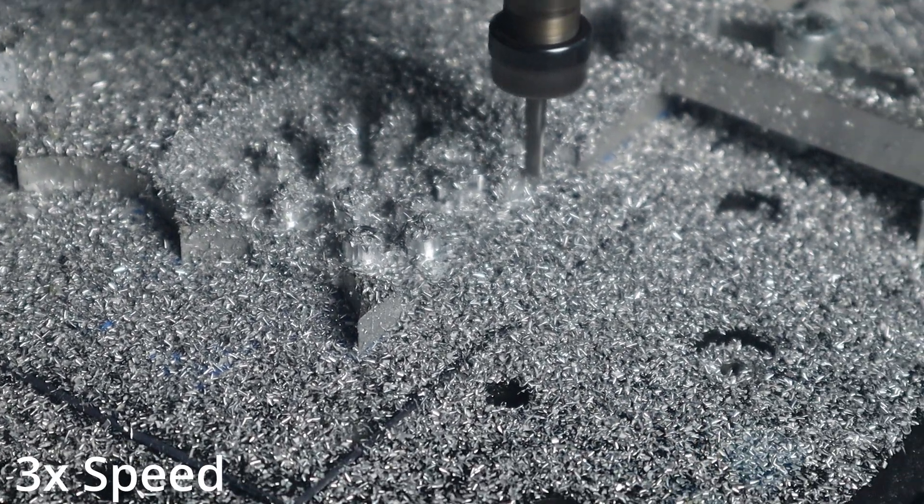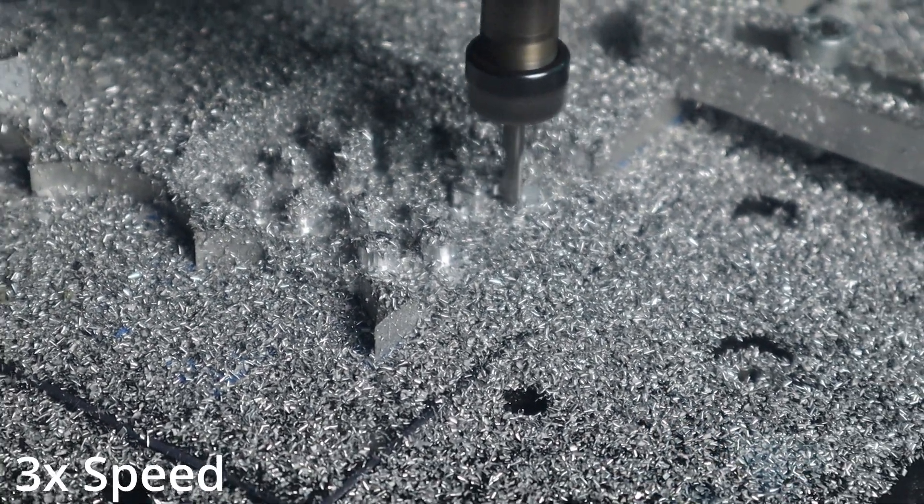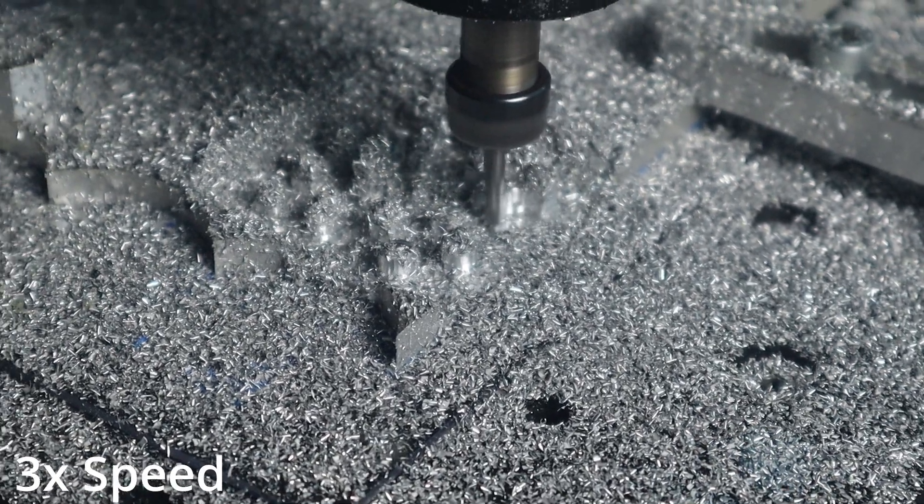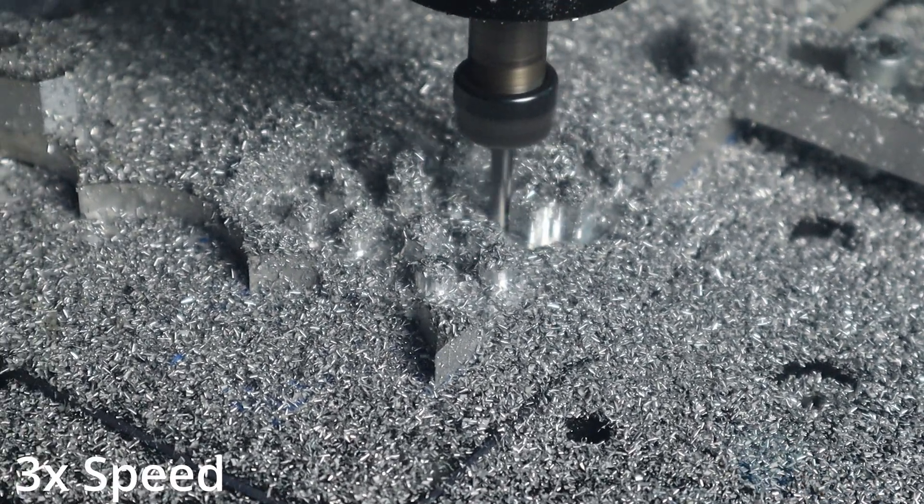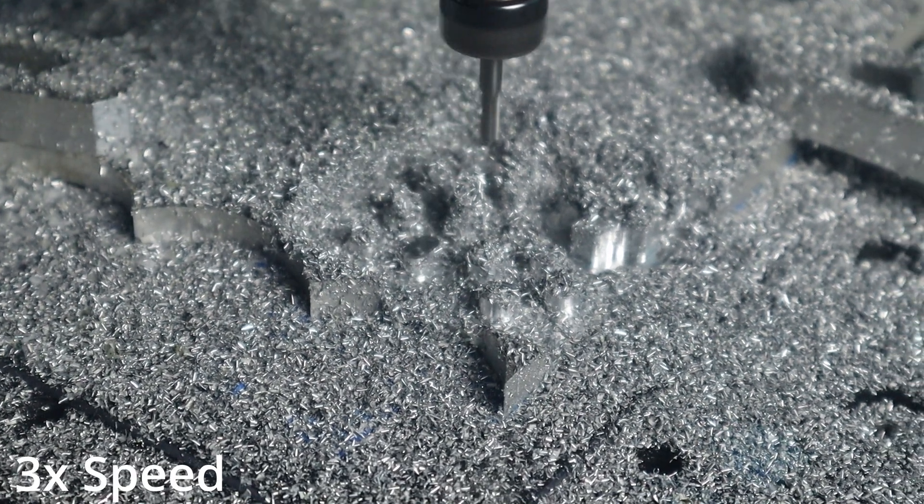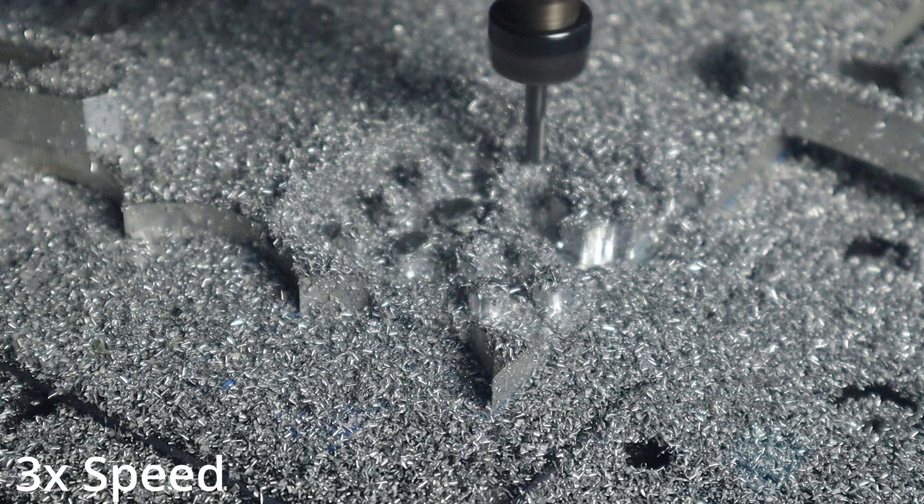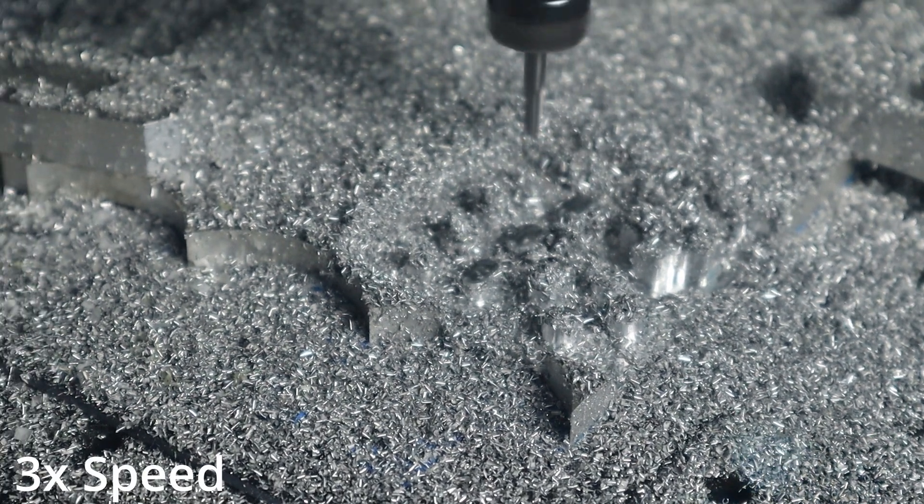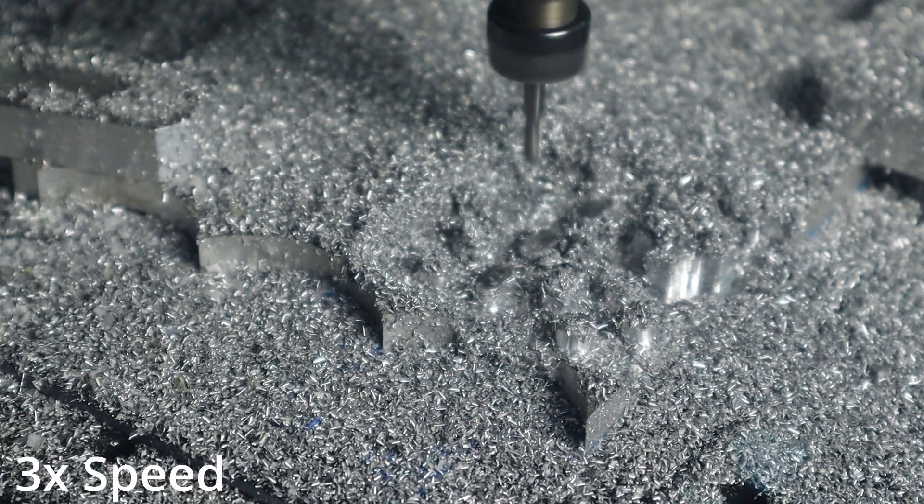There's lots of different alloys available, but I'm making all of these positives out of 5083 which provides a good combination of machinability and strength. I'll start out by roughing down the stock wherever the 4mm end mill will fit, and then we will move on to the 2mm end mill to do the finer detailed sections around the button locator tabs and the D-pad supports.